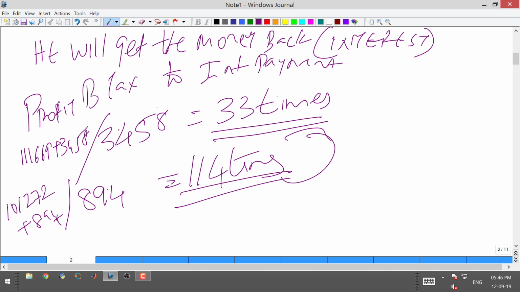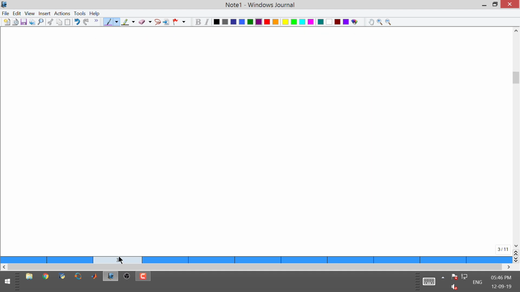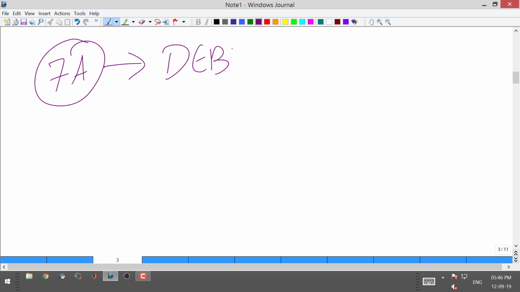You can even do that. In fact, on this particular bandwagon, you can even look at the other aspect also: my fixed assets are there, what part of fixed assets are financed by debt in the particular case. Simple, what I basically do is debt divided by my fixed assets. In this particular case, I can actually get it.